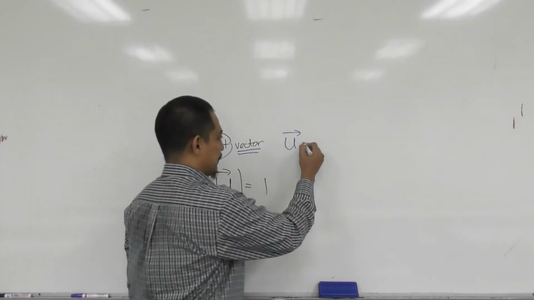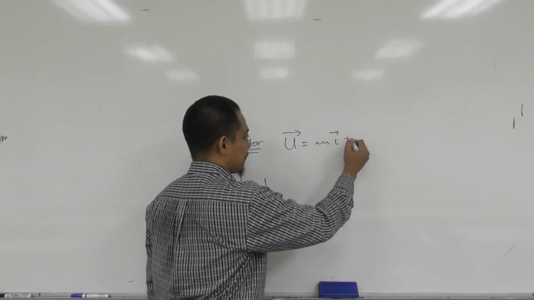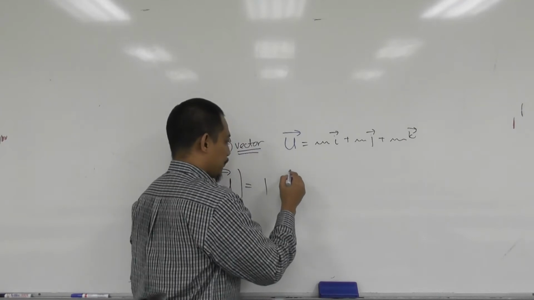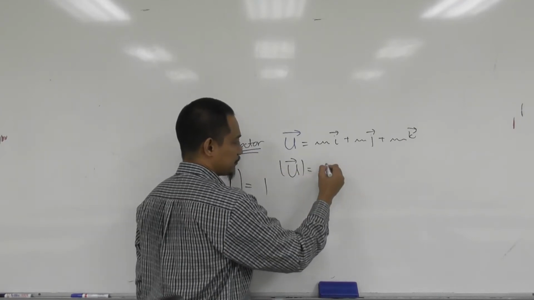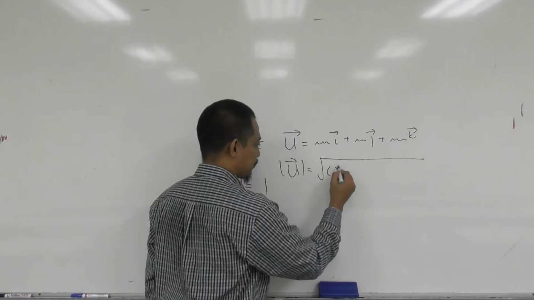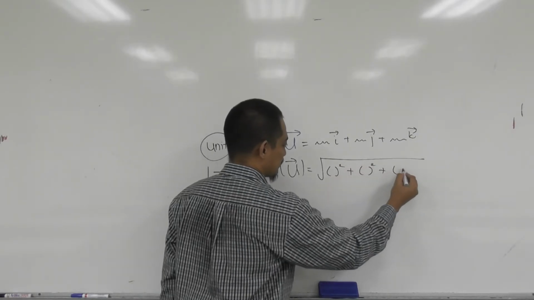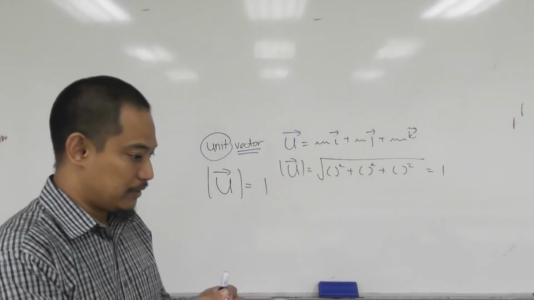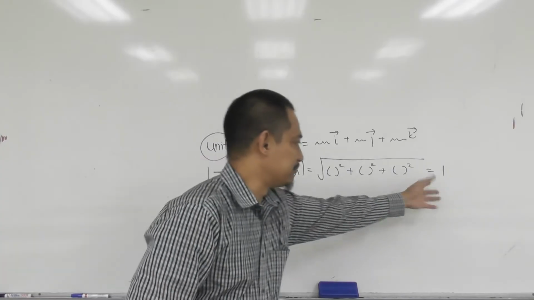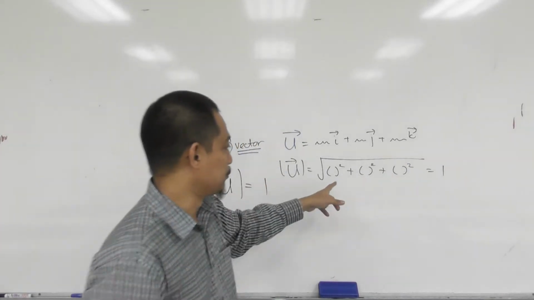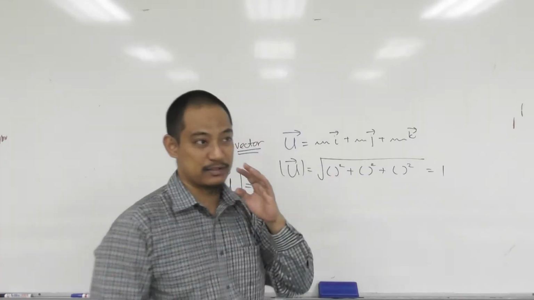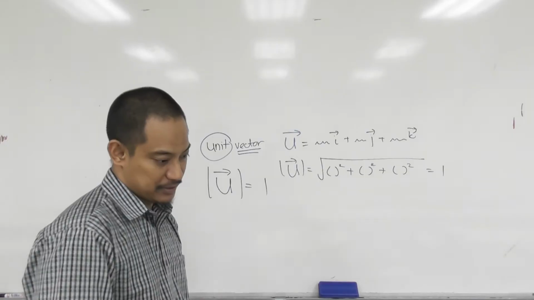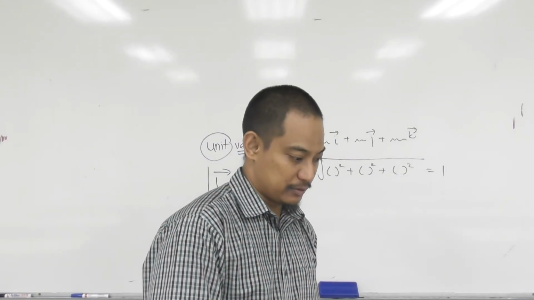Meaning that if the unit vector has something i plus something j plus something k, when you do the magnitude, what do you do? Square root of this something squared plus this something squared plus this something squared, it will definitely become 1. That's the meaning. If it is any random vector, it becomes some value there. But when you do this to a unit vector, it becomes 1. So that's the characteristic of a unit vector. And it doesn't have dimension, it's one direction, original A.